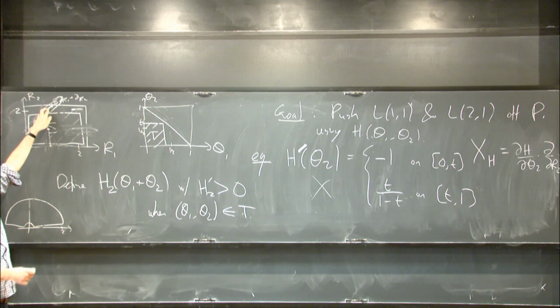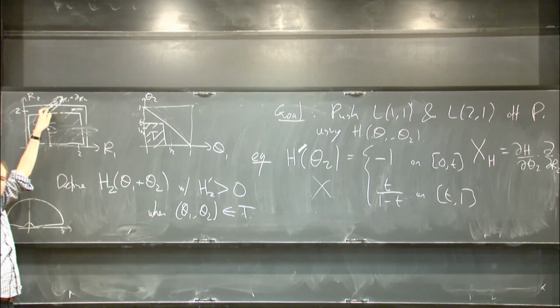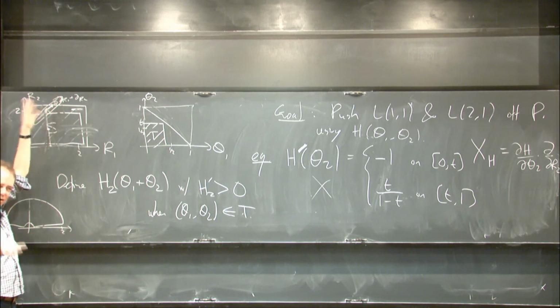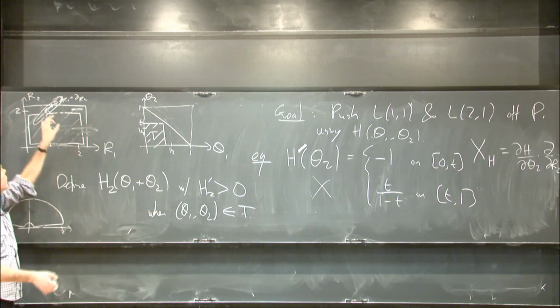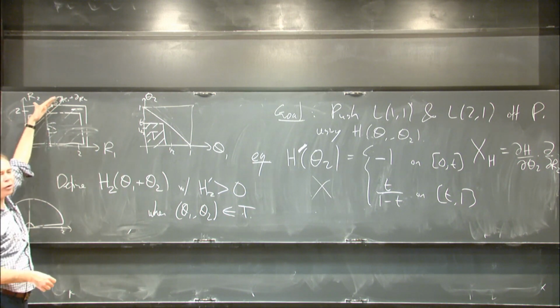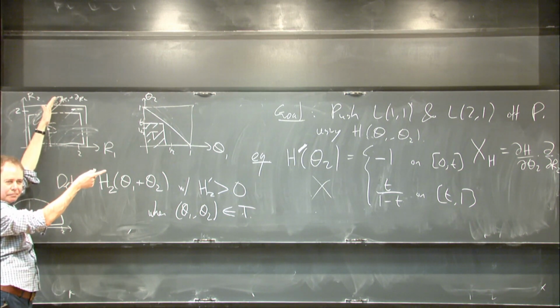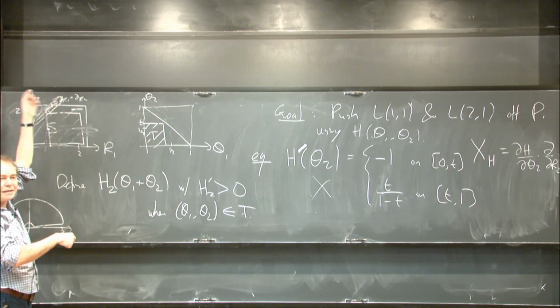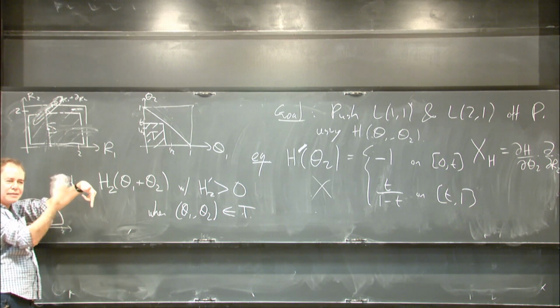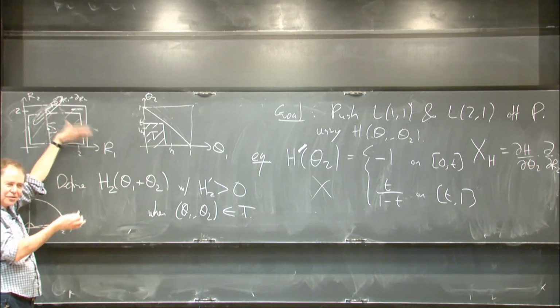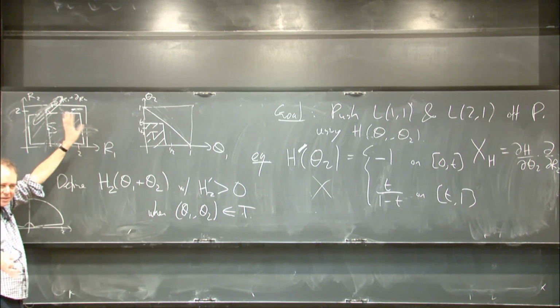As far as L12 is concerned, it's only moving for time delta, which you can make arbitrarily small. It's only moving for time delta, but I've already pushed the problematic bit up a bit to get a head start. So as long as you push it up by 2 delta, when it goes down by delta for the last delta of a second, it's not going to run into it. So that's it.